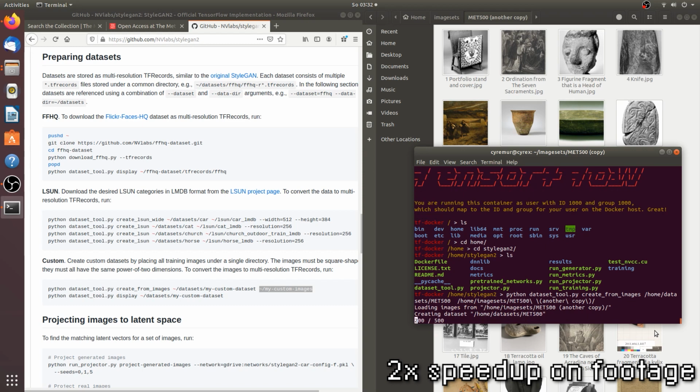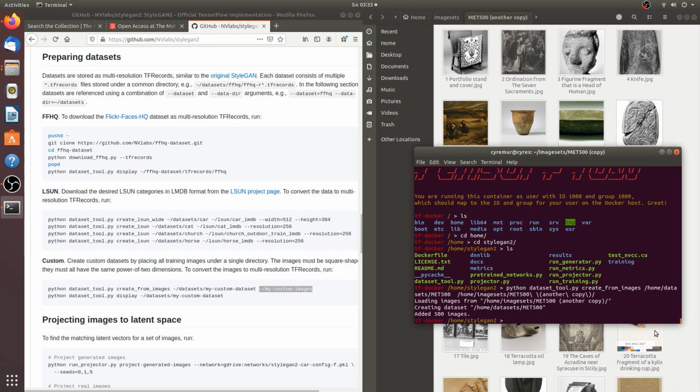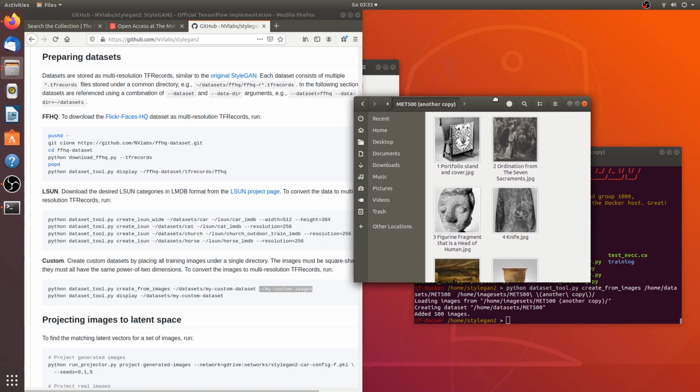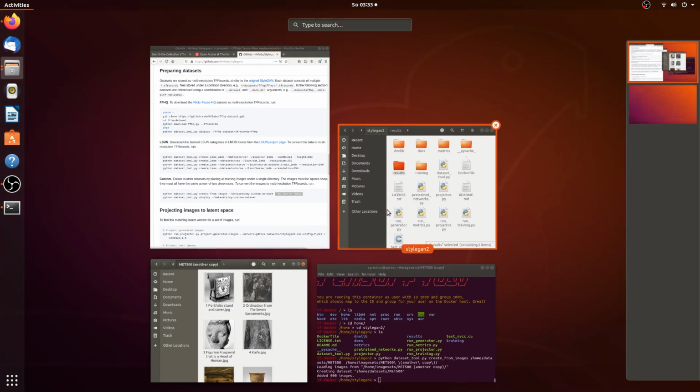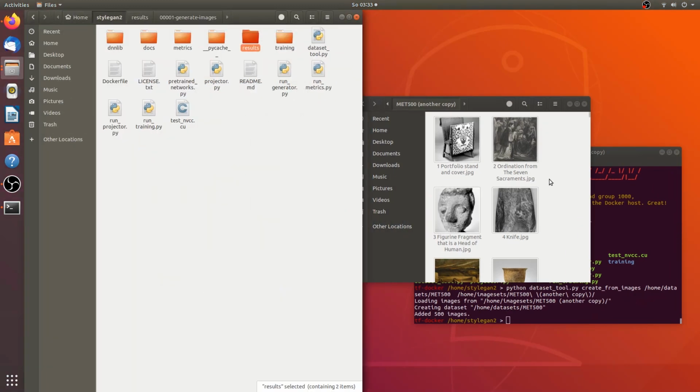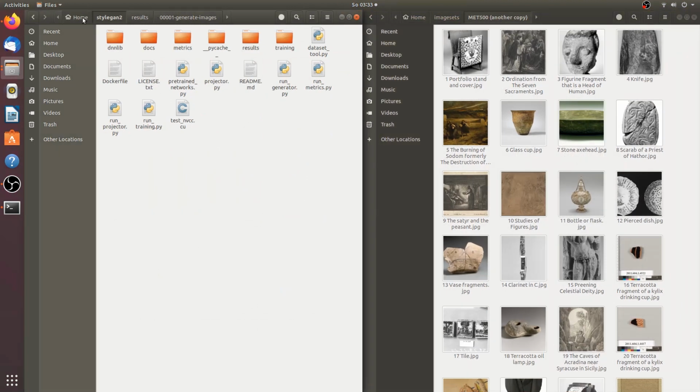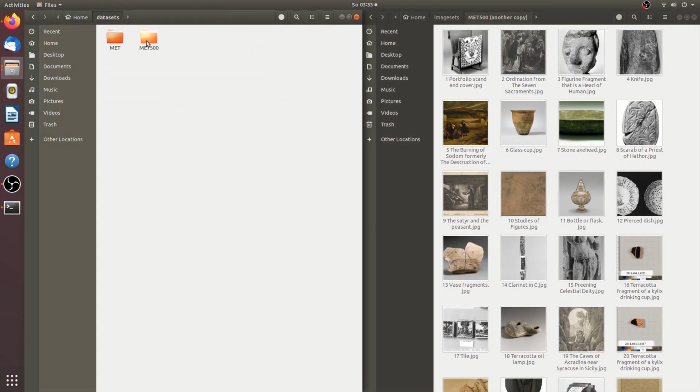And it works reasonably fast, especially on the small data set. Great, and now we can go here and see in datasets met 500.